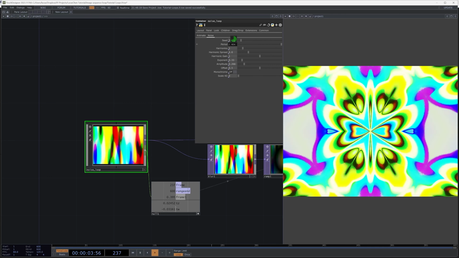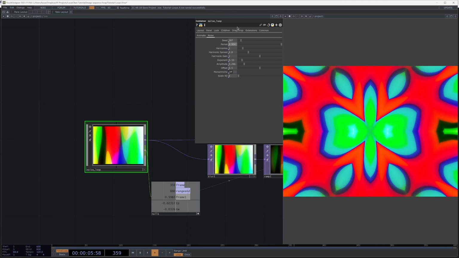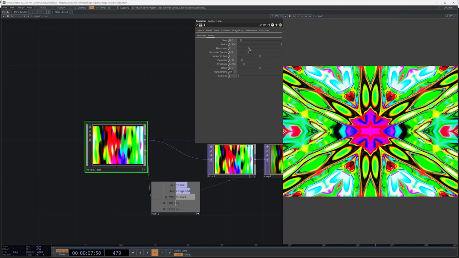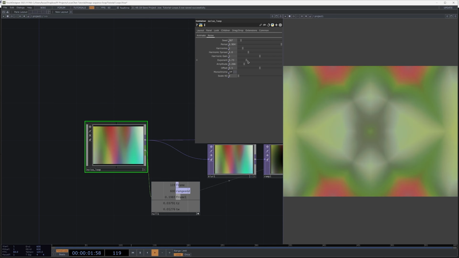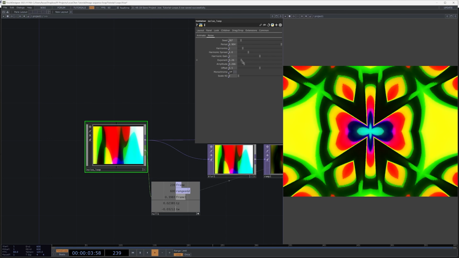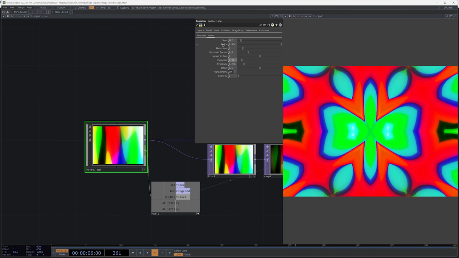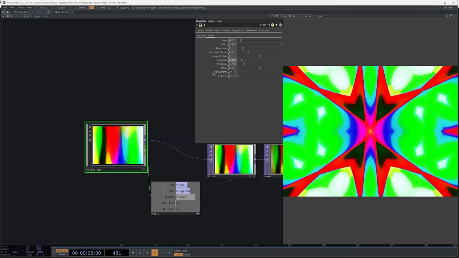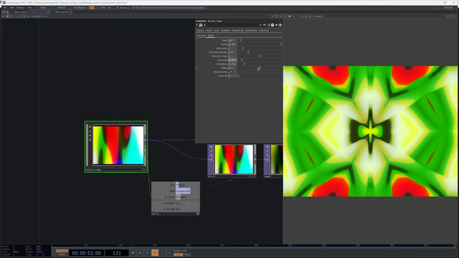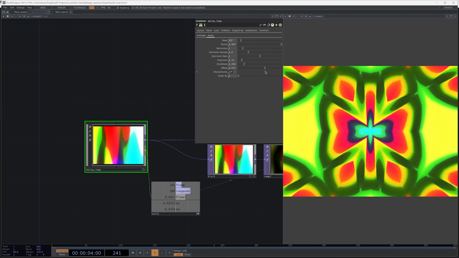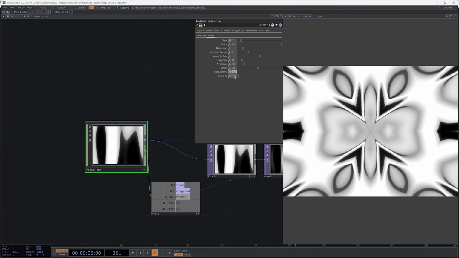Less density, bring it all the way out if you like. Harmonics, exponent. Yeah, I mean, you can play around with all of them. It's most of the things from a general noise setting. Monochromatic.